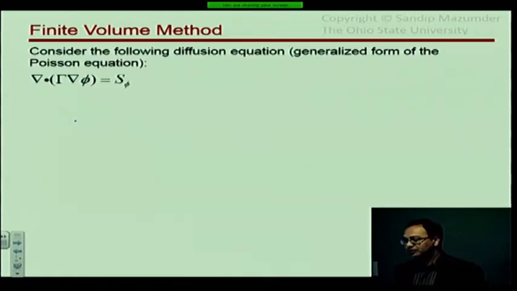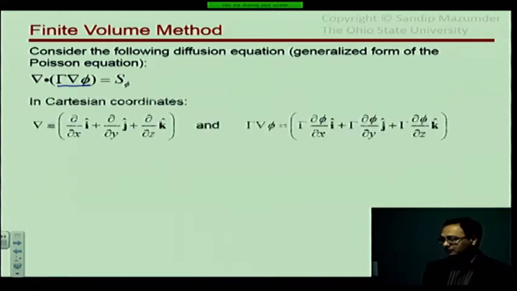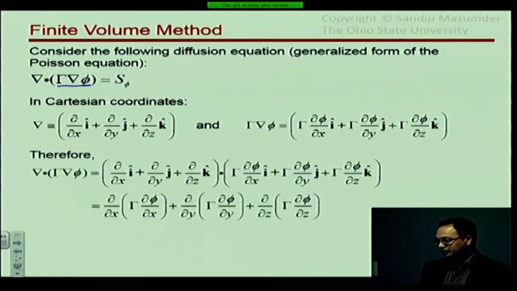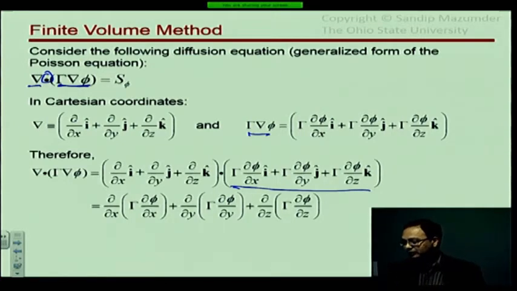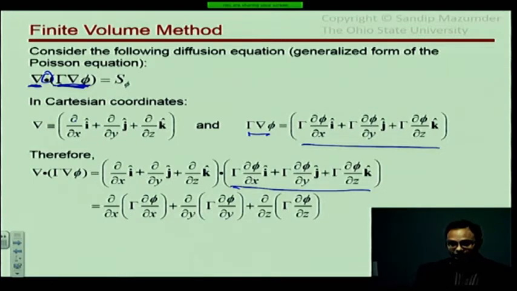All right, so getting back to our equation, we just looked at what this looks like in Cartesian coordinates. So that's what we just derived. Now we have the divergence of this quantity. So we take this, plug it in here, and now the divergence means this is a dot product. Obviously here we have a vector, this is a vector quantity, as you can see. Here we have another vector, that operator, it's a vector operator. We just can't multiply the two.